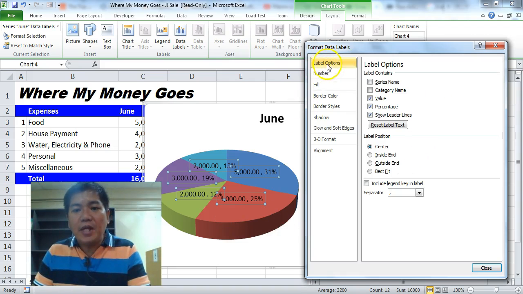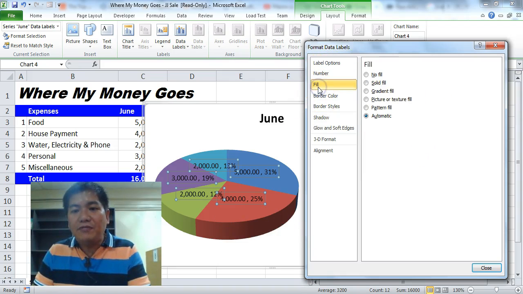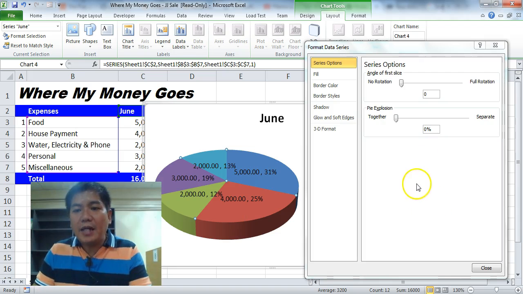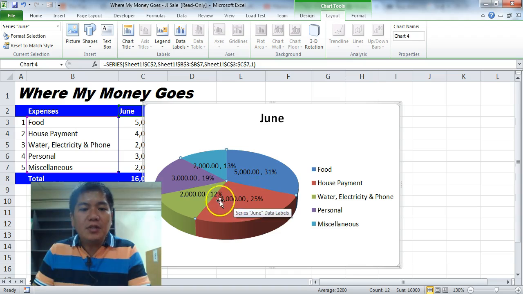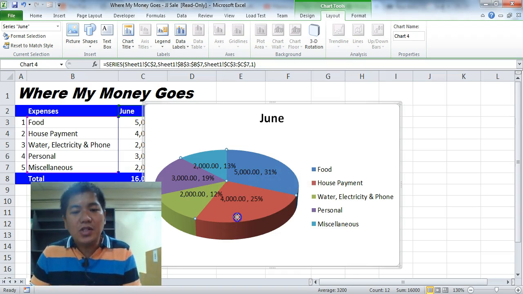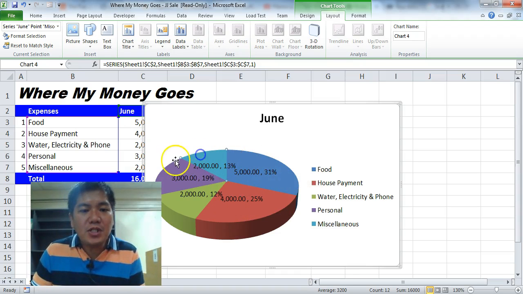Notice that aside from labels, we can also change the fill. We can also change other things. Now, going back, notice that, let's close that. Notice that we can also change on a per slice basis.